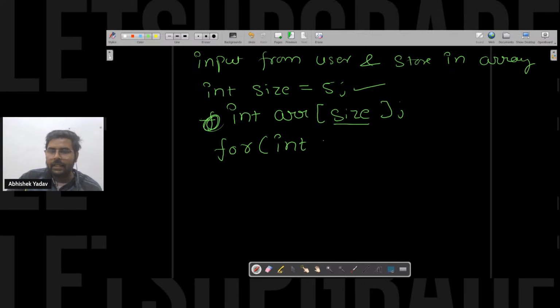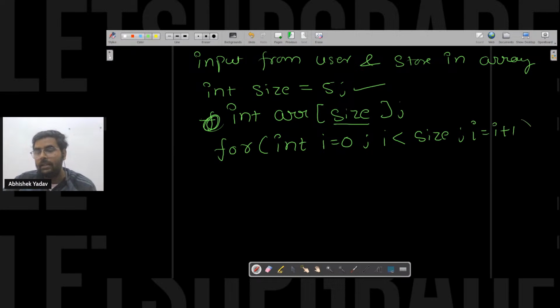I know the indexing will start from 0, and I have to iterate the for loop till the time my I is less than size. And after inserting the element, I have to move to the next element, that is I is equal to I plus 1. That is, I have to move to the next index here. Okay, that's why I'm doing I plus 1 here, next index.